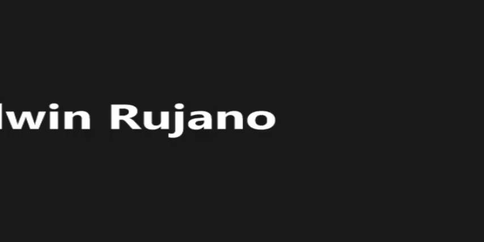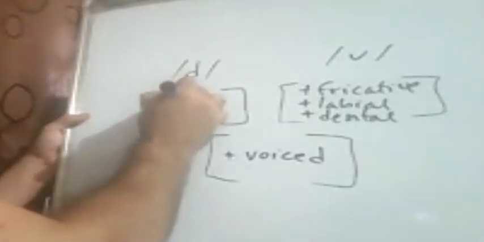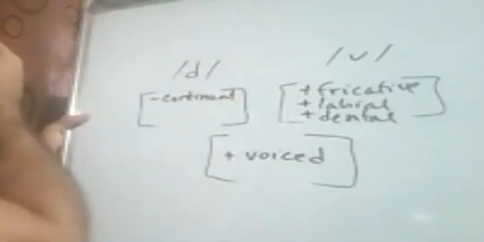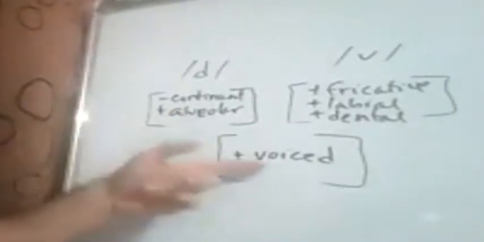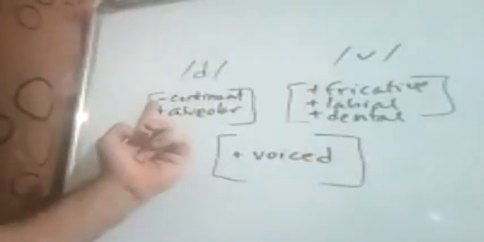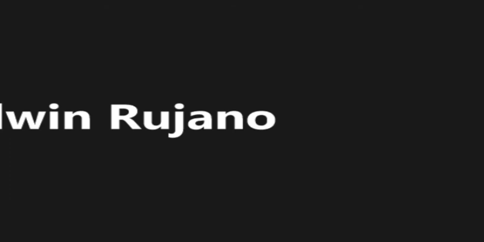This is plus labial plus dental, and this is plus alveolar. So the other one is fricative, so you write plus fricative, plus labial, plus dental, and here you say minus continuant because it's a stop, and then you say plus alveolar. So here you have a Venn diagram done already. The only thing they have in common is voicing. Both are voiced, but one is fricative, labiodental, and the other one is stop and alveolar.